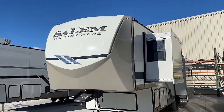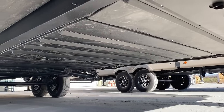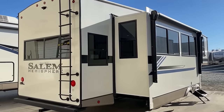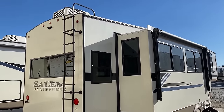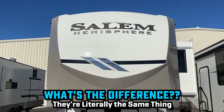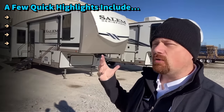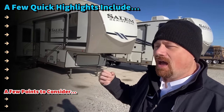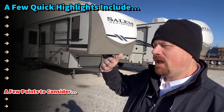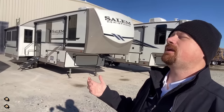That's crazy lightweight for as much RV as you're getting here. It has just an expanded, huge countertop — if you're looking for a mega serving buffet, this provides it. You've got a power televator to be there when you need it and gone when you don't. Incredible window coverage on this, using what I call square flow windows that have blackout shades built right in, so you don't need any valances or lambrequins. They do have bug screens to keep all the creepy crawlies out. We've got auto leveling, tank heaters, a minor battery-tending factory solar package available, and a bunch of other things.